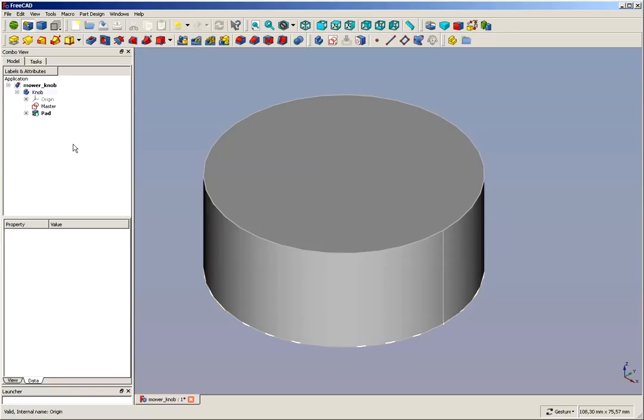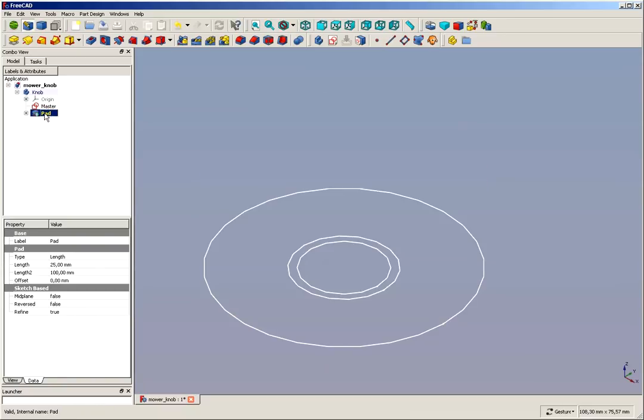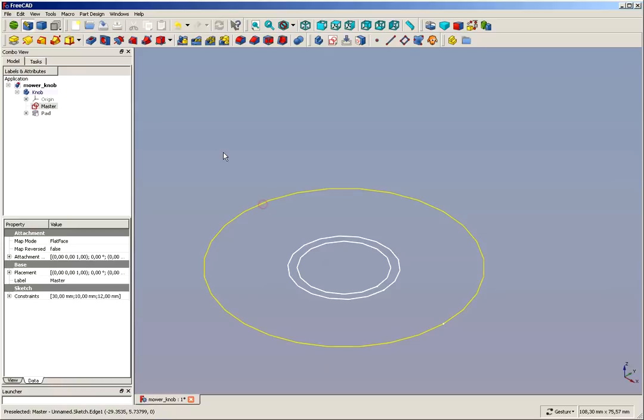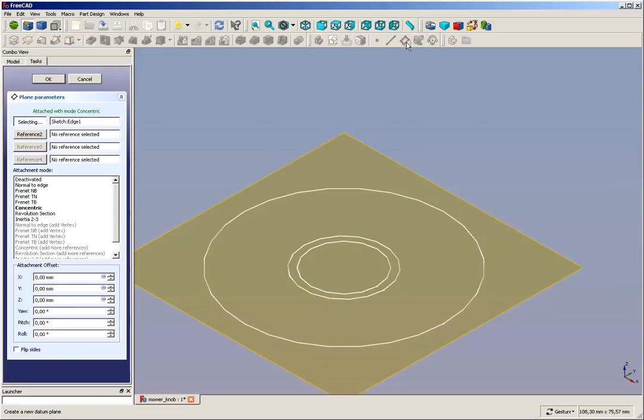So what are we going to do? We switch that pad off. We take circles from our master sketch which lies on that plane and which is never going to change its plane. So we can say create a datum plane on.